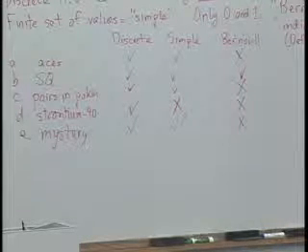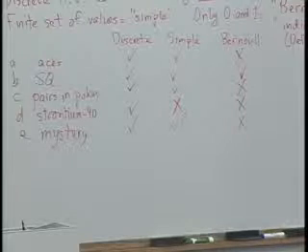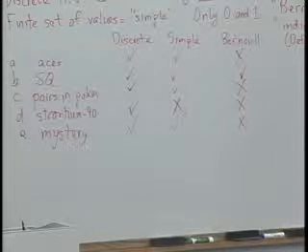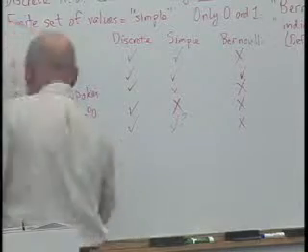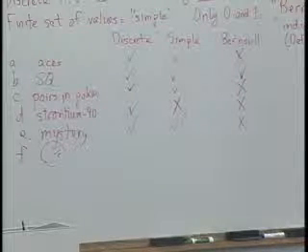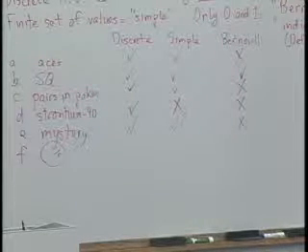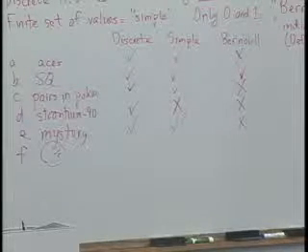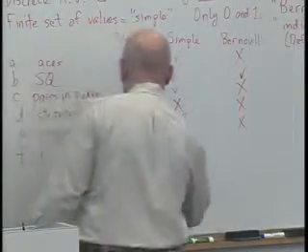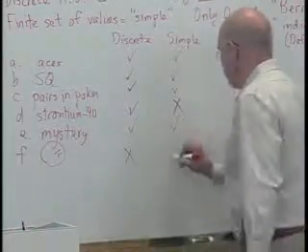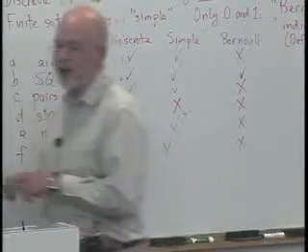Okay, next one. You're playing darts. Darts is kind of fun because the sample space consists of all the points on the dartboard, and sometimes some of the ones that aren't on the dartboard either. And so here the random variable is the distance from the center of the dartboard at which the dart hits. Is that a discrete random variable? No, because that is a real number, but there are uncountably many different distances at which it can hit. So that's one that we can't handle. Since it's not discrete, it's certainly not simple, and it's certainly not Bernoulli.